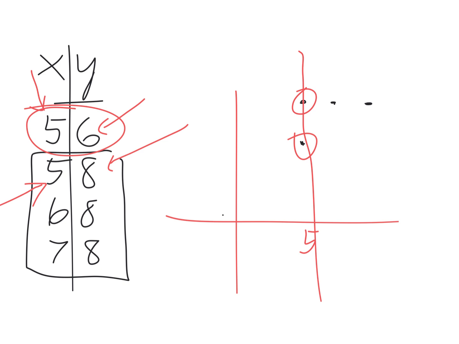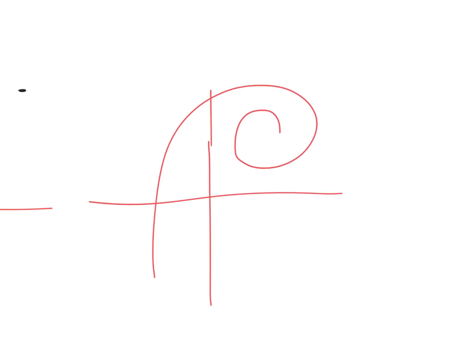So some of your problems today are going to be like that, where they're going to give you a graph and you'll be like, is this a function or not? And it's not. Because when I put in an input of, let's say that number right there, which is 6, it gives me two different outputs. If that ever happens, not a function.